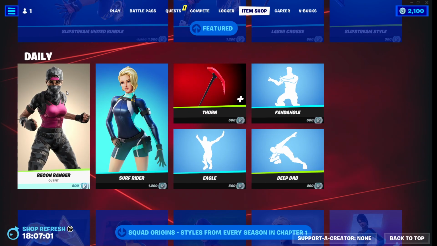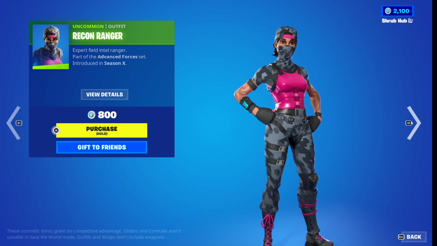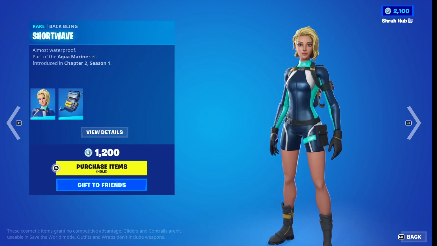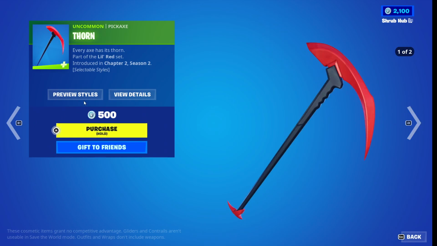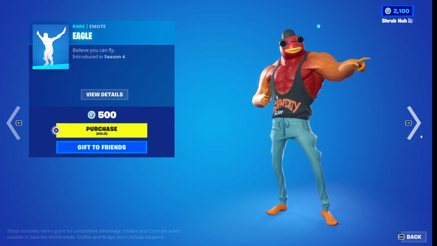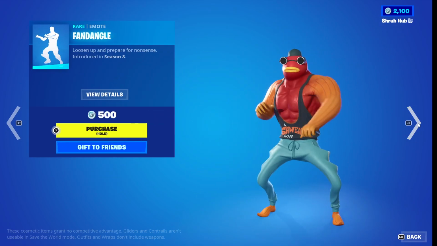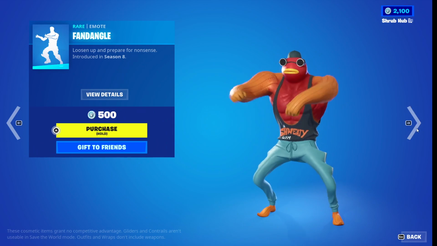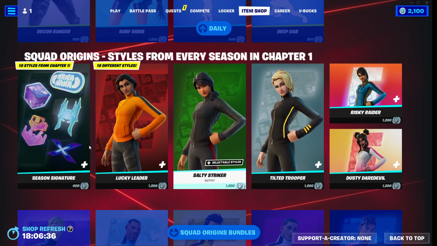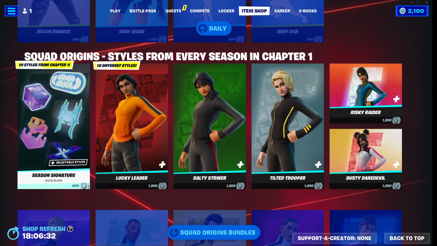My bad. Then we've got the Daily Sixer with the Recon Ranger from Team X, pretty nice skin. Then we have the Surf Rider from Season 1 with the Shortwave Battling. Then we have the Forearm Pickaxe from Chapter 2 with the Blood edit style. Then we have the Inuit from 4. Then we have Bamboo from Season 8. Big Dab from Season 9. And yeah.